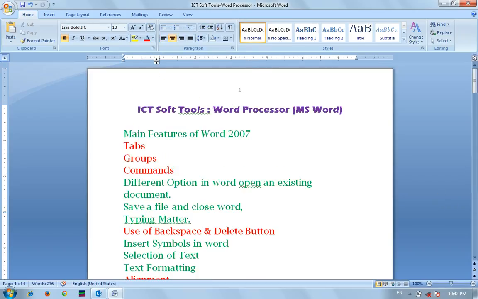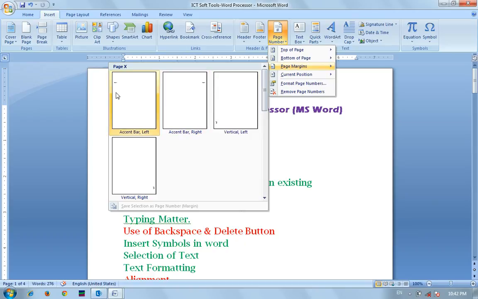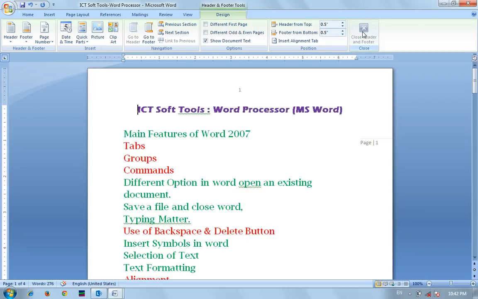If I use the same thing in margins, click Insert, Page Number, Page Margin, which has left, right, then left downside, right downside. I am selecting the right side but top side. When I click here, it shows page 1. Click Close Header and Footer.